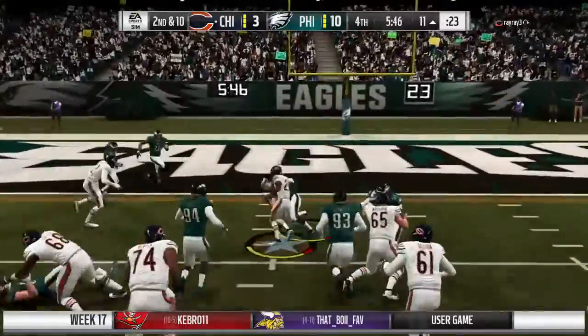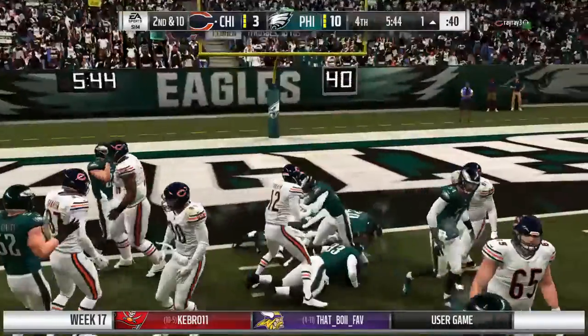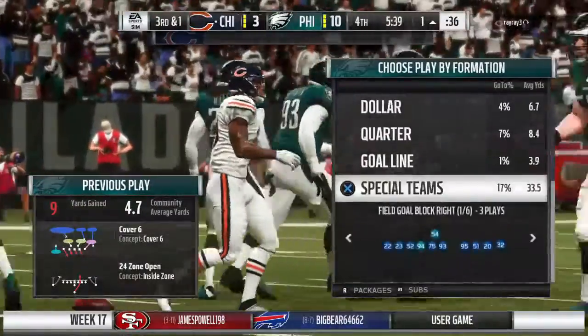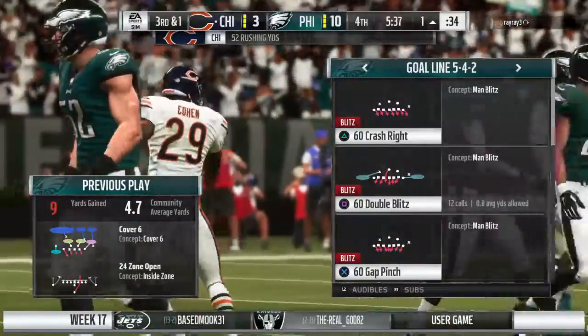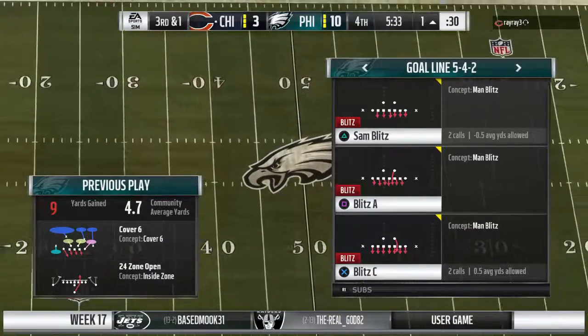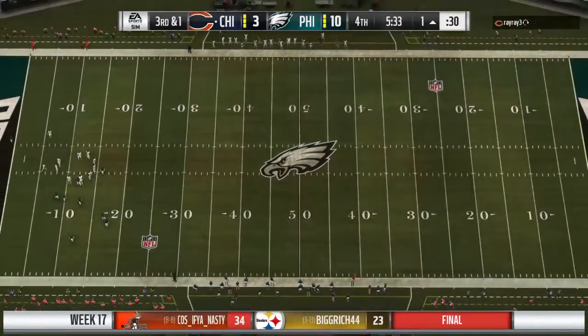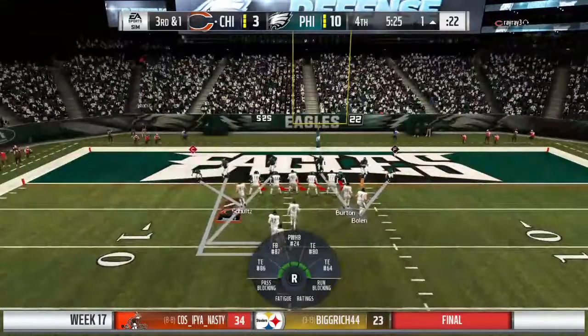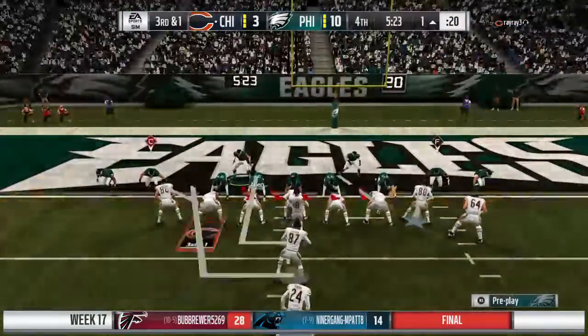And on the ground they go with a running back. And able to break one tackle, but then quickly brought down. But a nice little gain. 9 yards on the pickup there as they'll be left with 3rd and 1. The Bears on 3rd down. They've converted just 2 for 6 thus far. They're up against a 3rd and 1 situation.